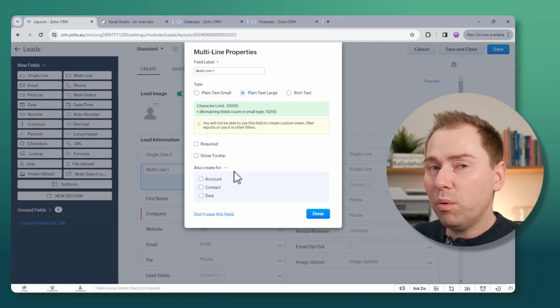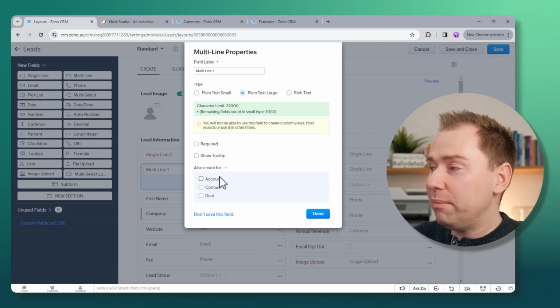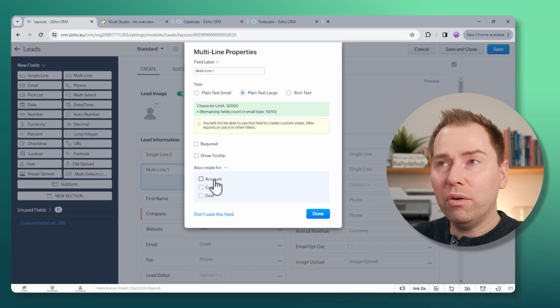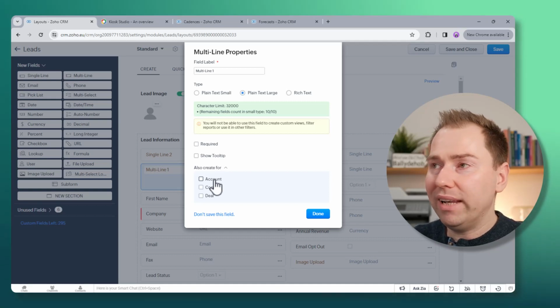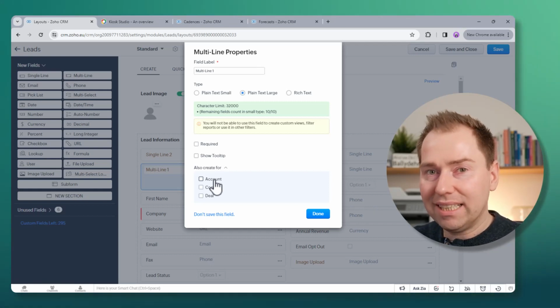Another nice little quality of life feature that I've noticed here, maybe it was added previously, but I've only noticed it in the last couple of months, is this "also create for" option. What happens generally is that you have leads coming into your business, so a record gets created for your leads, and then hopefully you convert those leads to contacts and accounts.